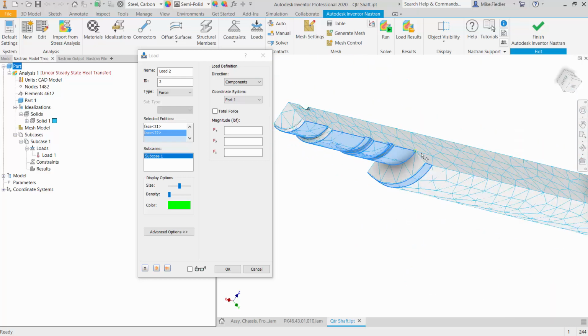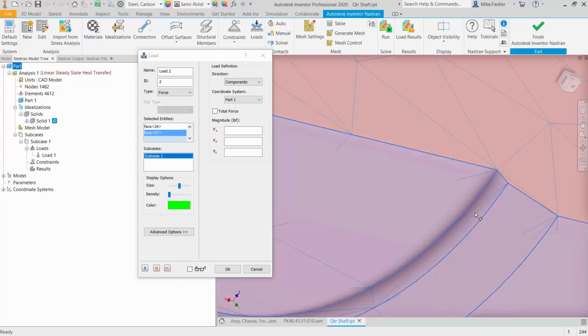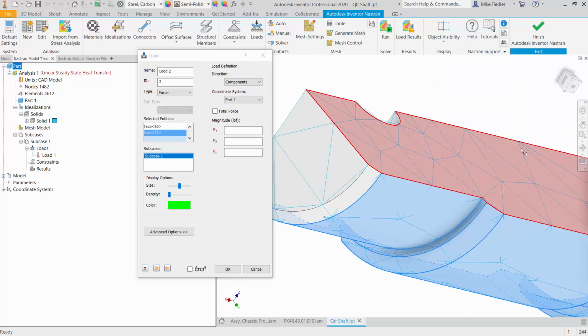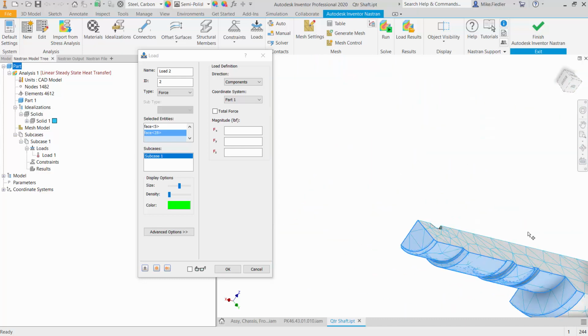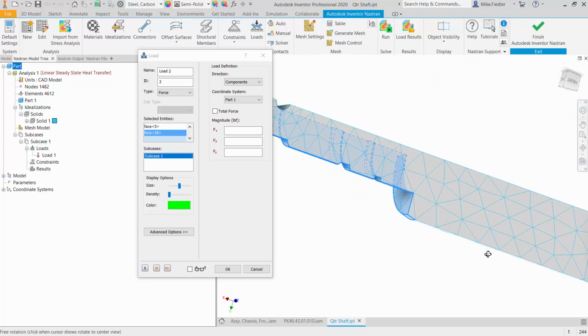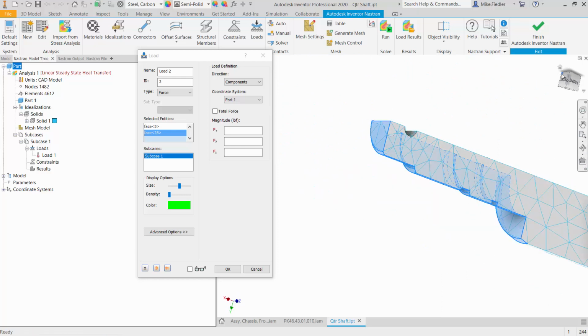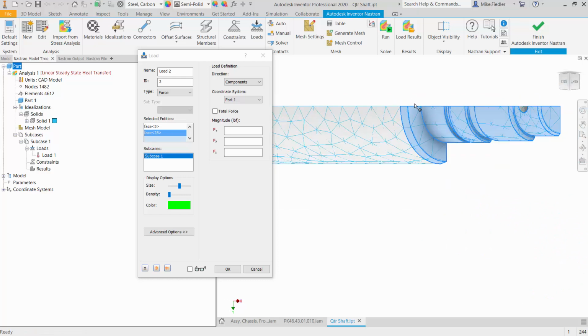And of course I'm not selecting the symmetry planes, right? Because those in the real world are where other material exists. So that's just conduction. Whatever I apply on the outside of the model, conduction would drive the temperature or pull the temperature into or away from that. So I don't need to do anything there. So that looks good. I think I selected all the surfaces that I want there. Okay. So when I was picking those surfaces, just doing a quick double check to make sure I have what I want.